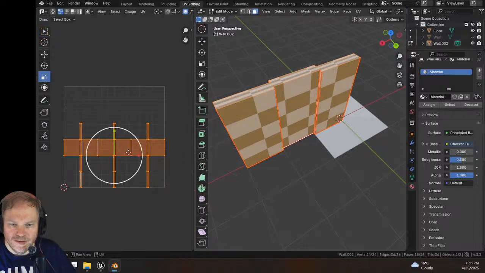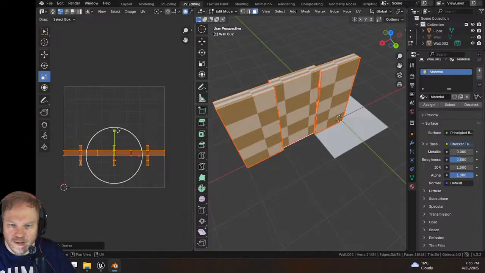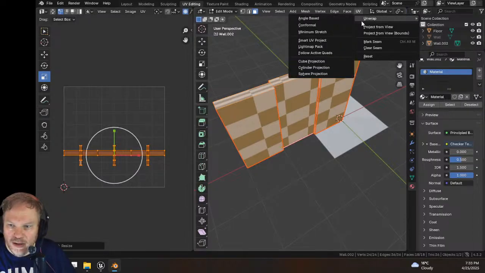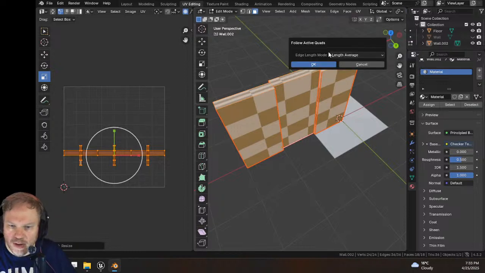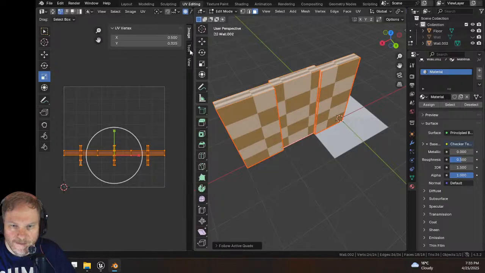Let's see, can I modify anything to make it better? Nope, not at all. UV, unwrap. Polo active quad, maybe this one. Nope. Do I have a tool?